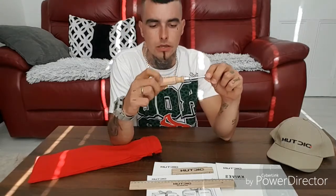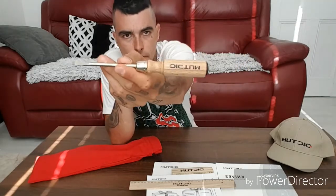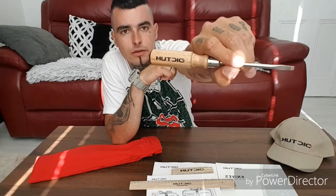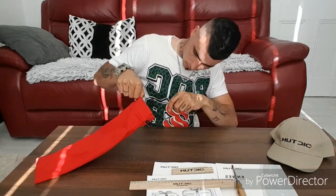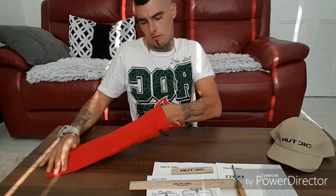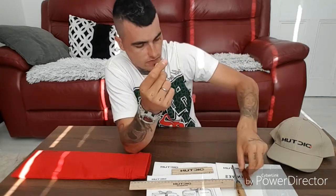What's next we have there? Oh, nice Dictum screwdriver. Very cool one. Nice one. What else do we have there? Oh, a very cool little knife. Nice Dictum knife. Folding knife. Very cool one. What else do we have there?